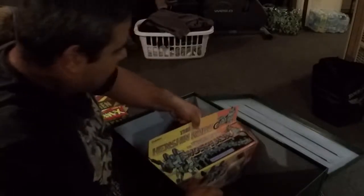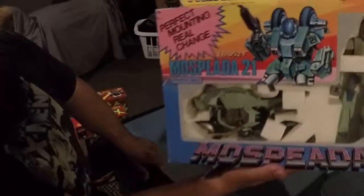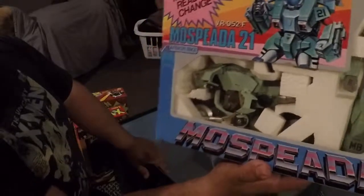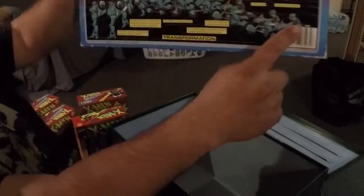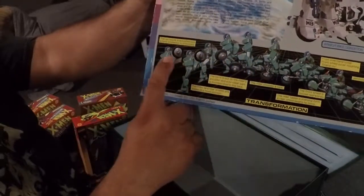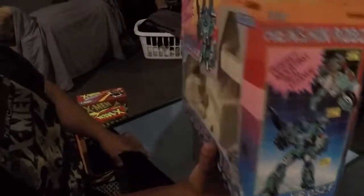Finally, is this it? This is it. Mospeada 21. Perfect mounting reel change. Okay, I think this was from Robotech, and that's why I bought it. This dude rides this motorcycle, but then the motorcycle transforms into a suit that he wears. And see, it kind of shows in the back. Here he is riding the motorcycle, and then you see he transforms, and the motorcycle wraps around him, and this is what he looks like on the side, supposedly, with the motorcycle suit around him. Riding suit. And I have this.